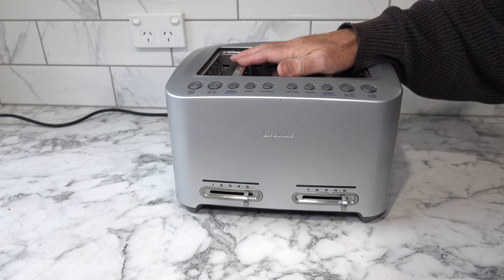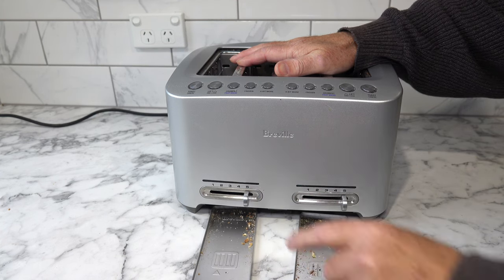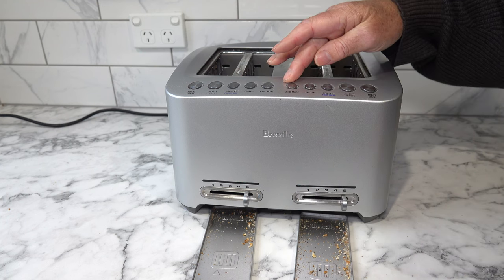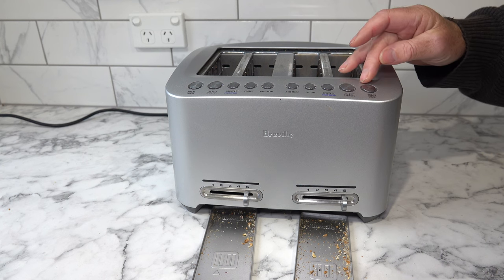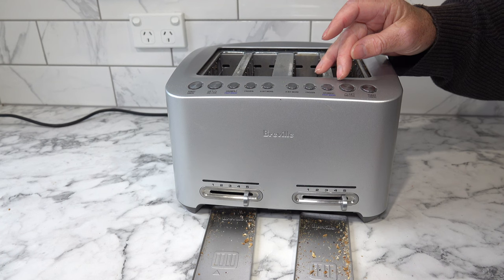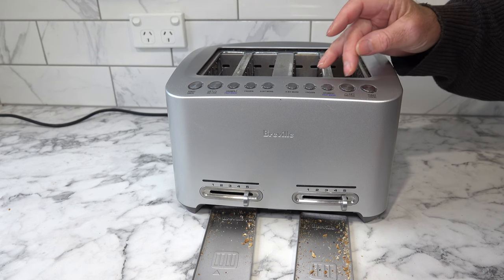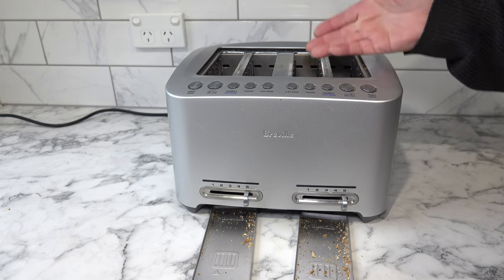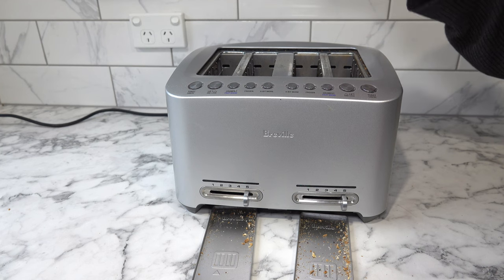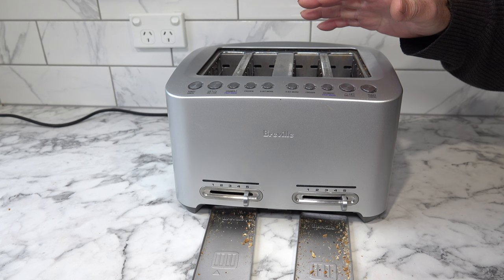Now I've been using the toaster for quite a while now and starting to collect some breadcrumbs down the bottom. All the functions work perfectly. The obviously toast and the cancel is the same button here. The lift and look, that works. So if you've got the toaster going and this is illuminated, you just press this, it lifts up the toast. You can have a bit of a look if you want it to continue. Don't do anything and the toaster automatically drops it down and continues the cooking cycle.